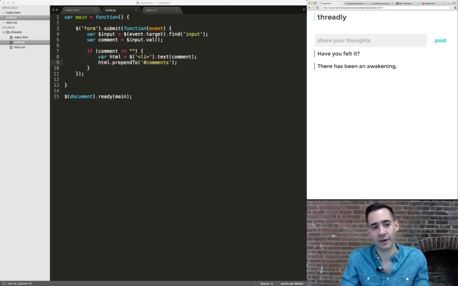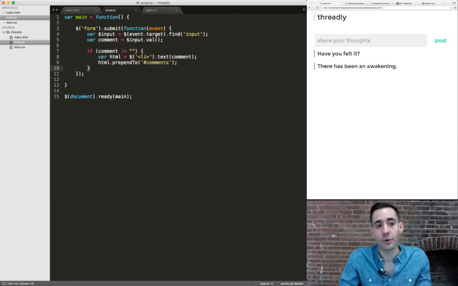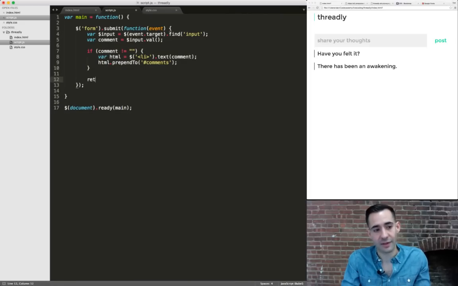and then the page seems to refresh. What's happening there is all browsers have default behaviors that they execute when a submit on a form is called, and we don't really want the browser to do the default thing because we're overriding it with our custom code. The way we tell the browser to not do what it normally would do is by returning false at the end of our function. This says, don't do anything more with this event, the submit event that happened. It kind of ends the execution.